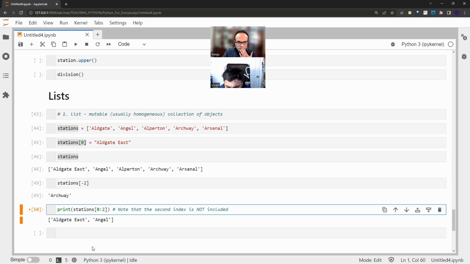That says print stations 0 to 2. Would that not then be ALT-GATE east, Angel, and Alperton? That's what I'm saying, it doesn't include this. There's a term for it, which has slipped my mind. Only one side is included. Oh, so the 0 is counted, the 1 is counted, but the 2 is like, nope, I'm stopping just before this. Yeah, I think that is how you do it when you count starting from 0. Not the best, unfortunately, but it's a very common thing in programming, not just a Python thing. So I guess Python had to stay consistent with programming languages before it.